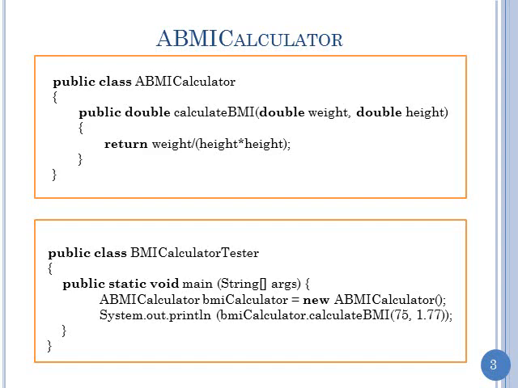So every class is also a type. A class can be instantiated to create an object, and a class can also be used as the type of a variable that will hold an instance of that class. That's what's happening here. I'm saying a BMI calculator, the type, then the variable, and then I'm assigning to it a BMI calculator instance. And by associating this variable with the type, we make sure that I don't assign to this a square calculator.